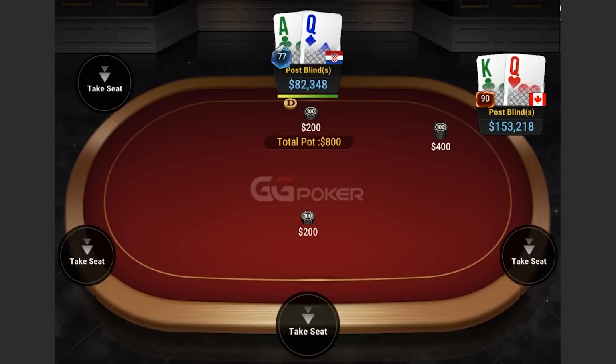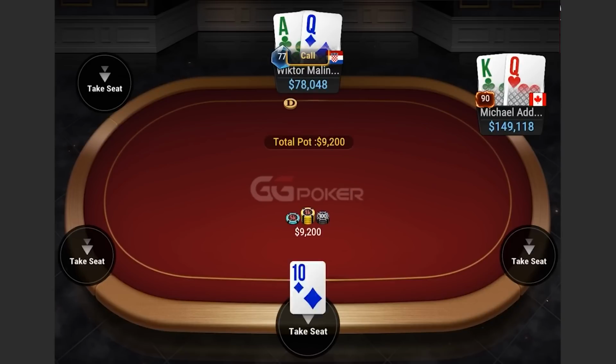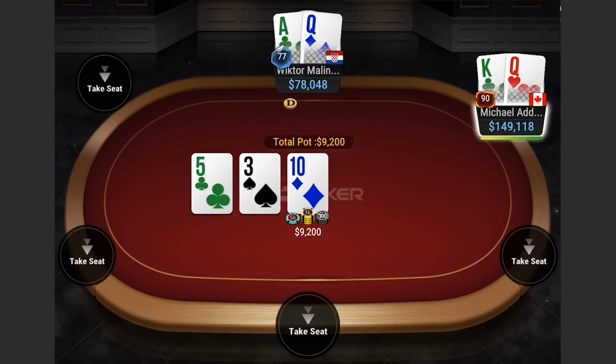I'm expecting a 3-bet by Michael almost always. Deep stack, maybe he wants to call this hand sometimes, but 3-betting is definitely standard. And then Victor will usually call, but sometimes 4-bet for sure. Let's see what he does. Victor does go ahead and call.